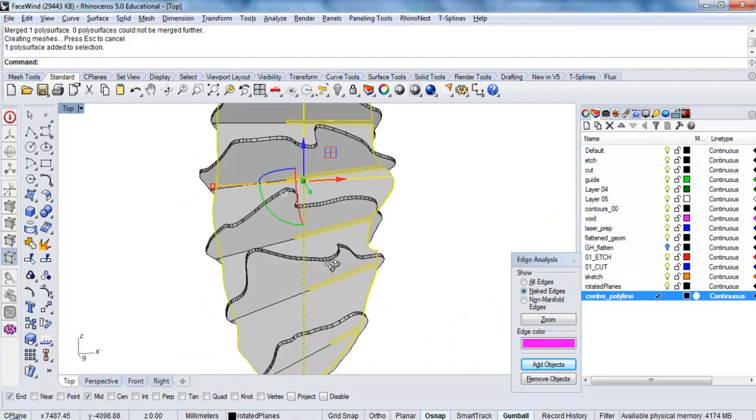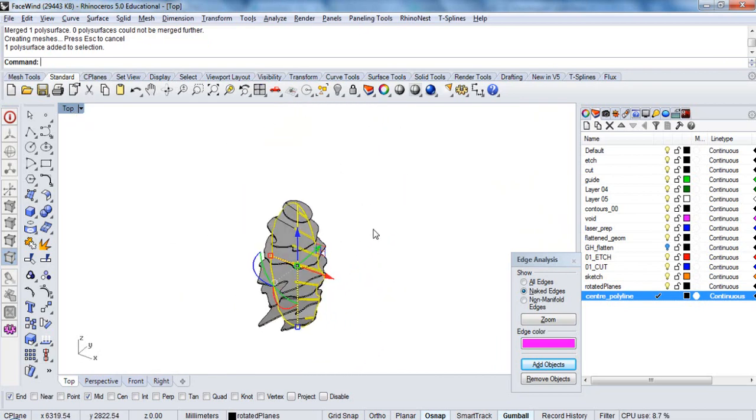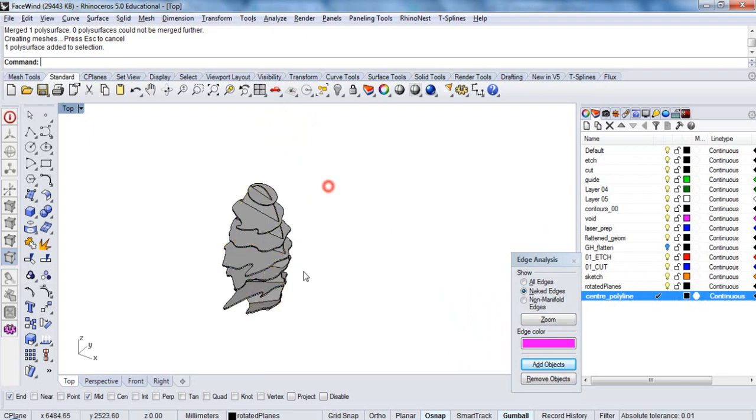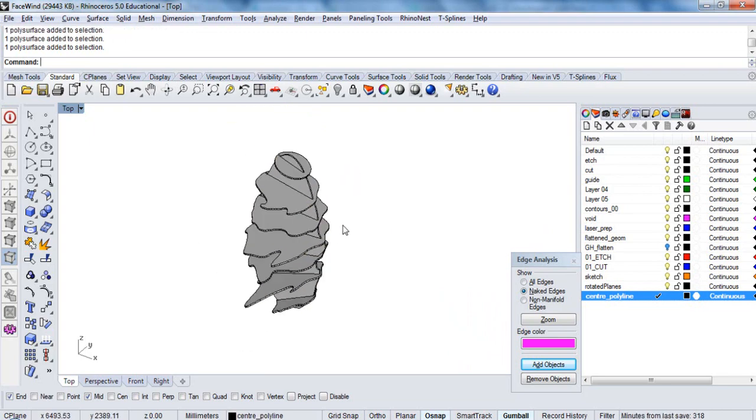Awesome. Great. And then that's ready to go. So then we'll see the next step is to extract the surfaces.